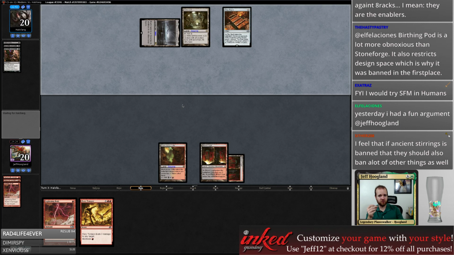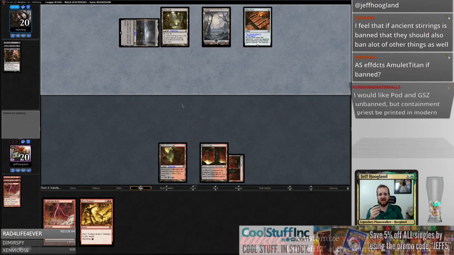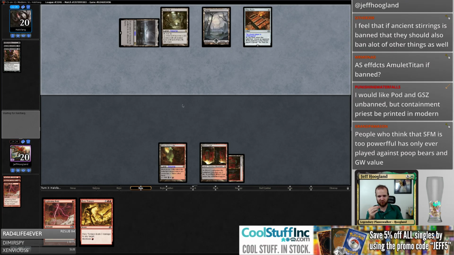You would try Stoneforge Mystic Inhuman, sure. I mean, I've seen how awkward Phantasmal Image is to cast in that deck, much less activate a Stoneforge Mystic.